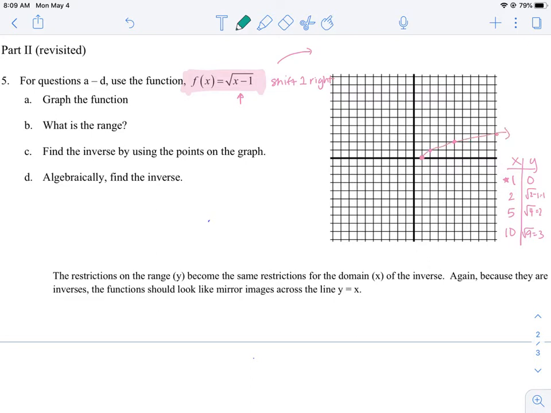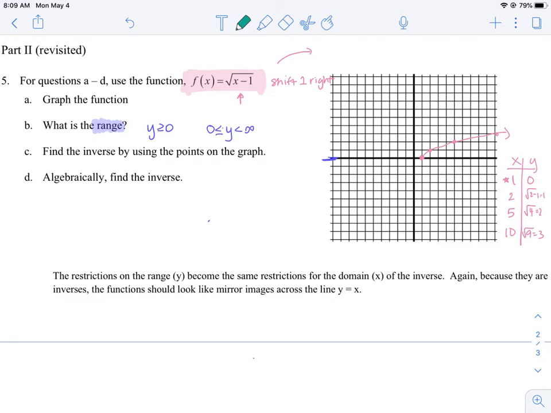And I'm asking you what is the range, because this is a super, super important question. We really need to take note of this. So the range of this is y is going to start at 0 and it's going to continue growing up slowly forever and ever. So you can either write y is greater than or equal to 0, or for those of you who like to do it this way, 0, and then it would go forever to infinity. So anyway, that's going to come back into play later.